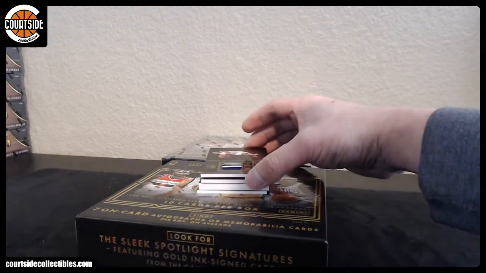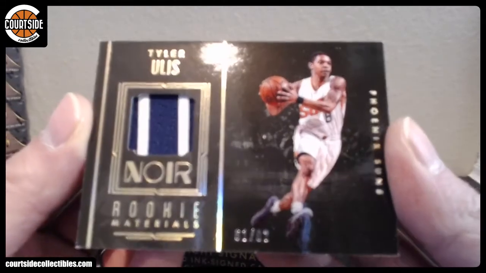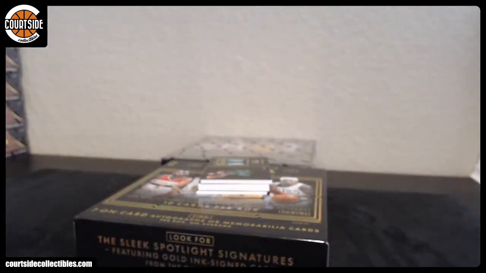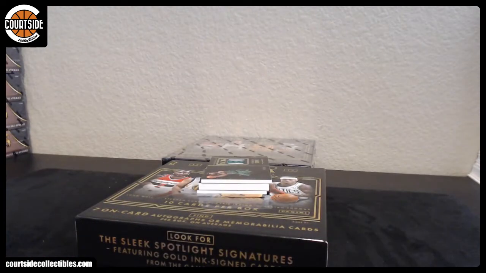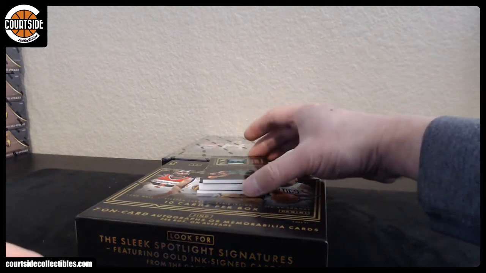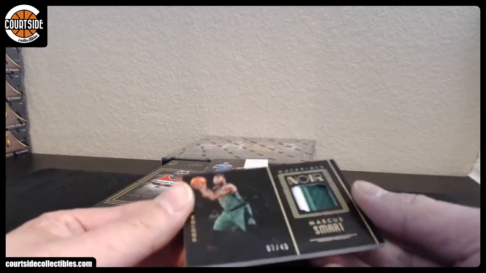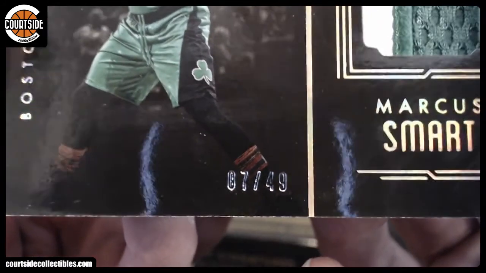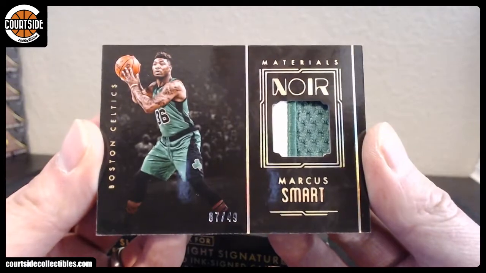You guys have one card. Spot 1, 1 out of 92. That is Tyler Ulis, rookie patch. All right, cool. Spot 7, 7 out of 49, Marcus Smart patch.